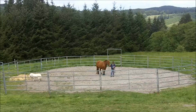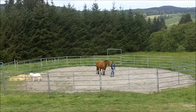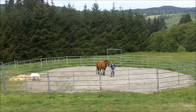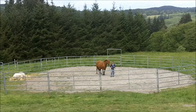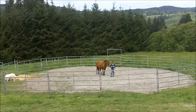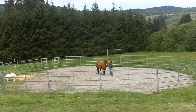She's never had hobbles on before. I've just done the training that I showed you previously in part one on teaching her how to give to leg pressure and to be willing to release that leg when there's pull on it instead of fighting against it. So we'll just go ahead and get started.